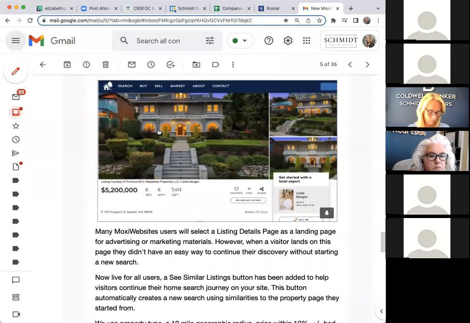All right, here's the next new cool thing. Now we're going to flip gears and look at websites. As you know, every single property on the market has its own website page within our website. We'll call it a landing page. If you go into your website now and search for a property, the page that comes up is called a landing page. What's wonderful about it, as you hear me talk about constantly when I talk about using our platform to market your properties, is that it has some marketing for the agent built in right here.